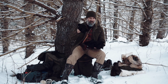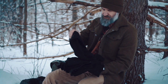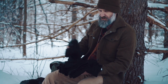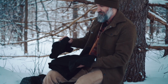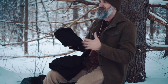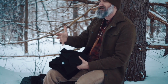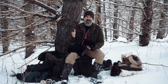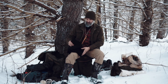a couple of different weights of merino wool, these are from -33. So I have a lightweight wool base layer, the bottoms and the tops, and that's my minimum base layer that I'm going to put on. I like merino wool because it's not scratchy right up against my skin. It still has that wicking property, and it still does pretty well when it's wet if you compare it to cotton. So that's my base layer.